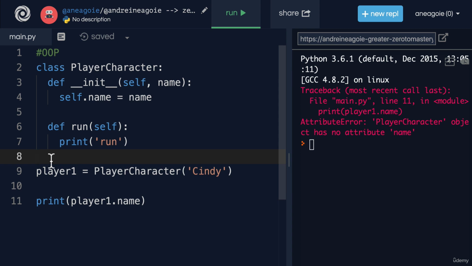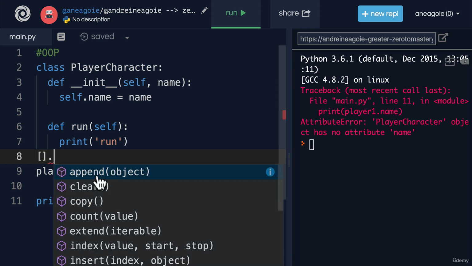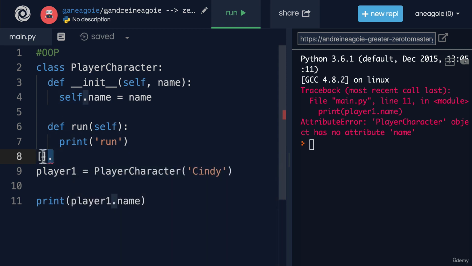So if you remember, when we had a list, we had to do dot and then we would say append. Well, somebody wrote this append code. And in the append code, it's going to say self dot, let's say, add to the list. And self refers to whatever's to the left of the dot. So this way, it allows us to have a reference to something that hasn't been created yet.